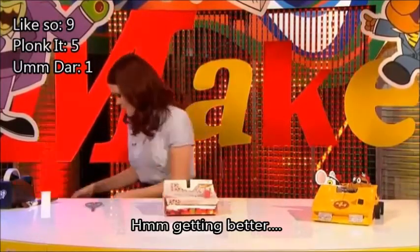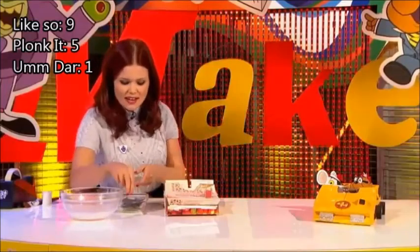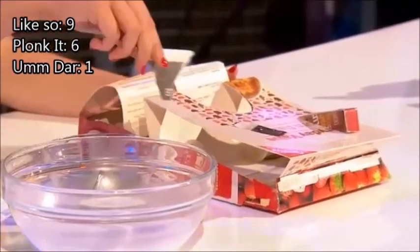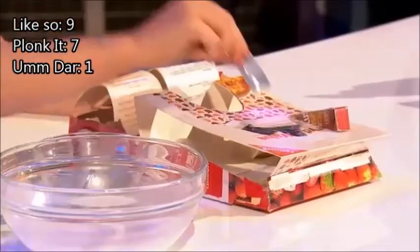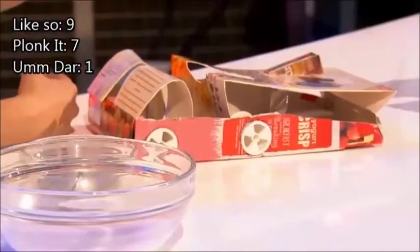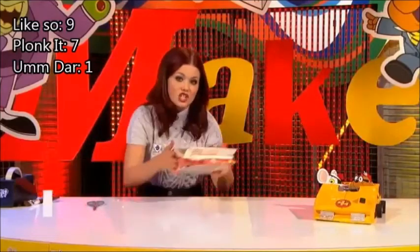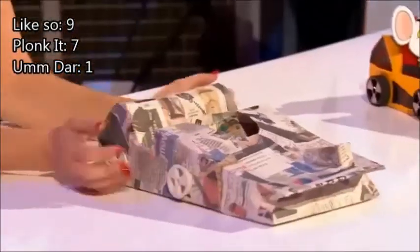This is kind of messy and fun. So all I've done, got a bit of PVA glue, mixed it with some water. This is where you can ask mates to help — brothers or sisters. Plonk it on. It doesn't need to be neat, just make sure the whole thing is covered. Fill in all those gaps, the ones at the side and at the back. Do not fill in the windscreen — otherwise Danger Mouse can't see where he's going and there'll be a disaster. So once it's all covered up, it should look something like this one.